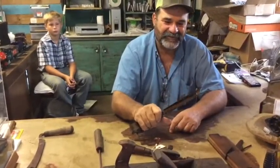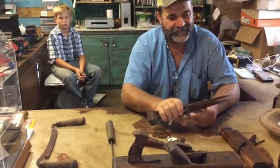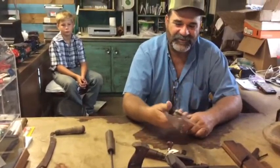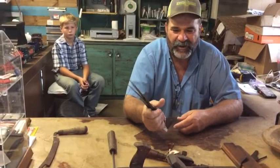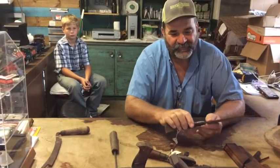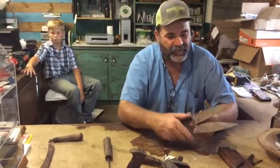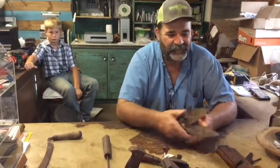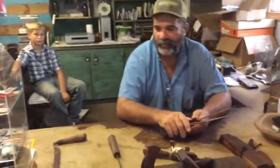Still works. And all it is really is what? Pressed steel, shaped, and put some torque on it. How's that work? It's just made out of steel, and has a spring handle on it. These were probably hand forged by a blacksmith at one point, because this was before manufacturing was everywhere. So a lot of the tools were made at home.